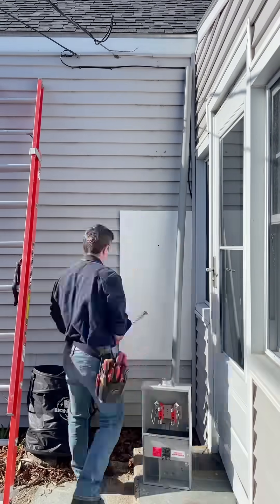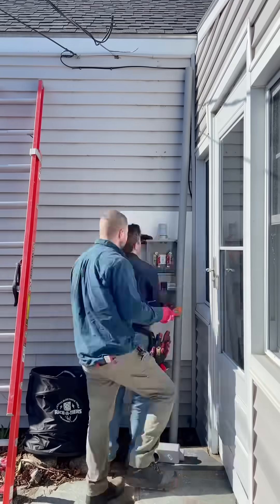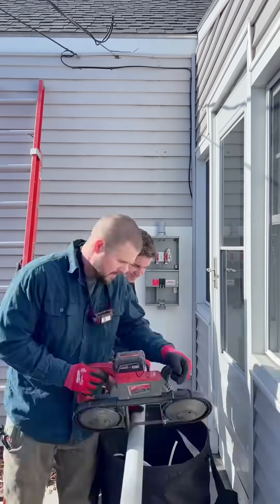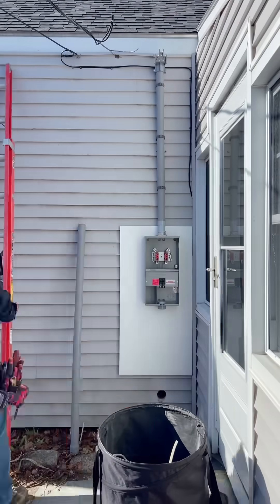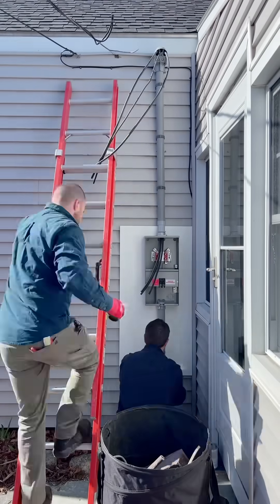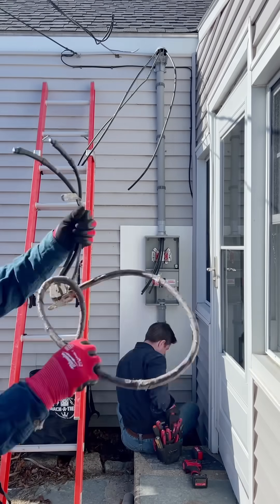Here we are putting on the vinyl board so it looks nice and sits flush on the wall. That's the new meter going on — it's a meter disconnect, 100 amp. Putting up our riser, which is the PVC with those snapping clips we love, and pulling in the new cable making sure it's all level and plumb.